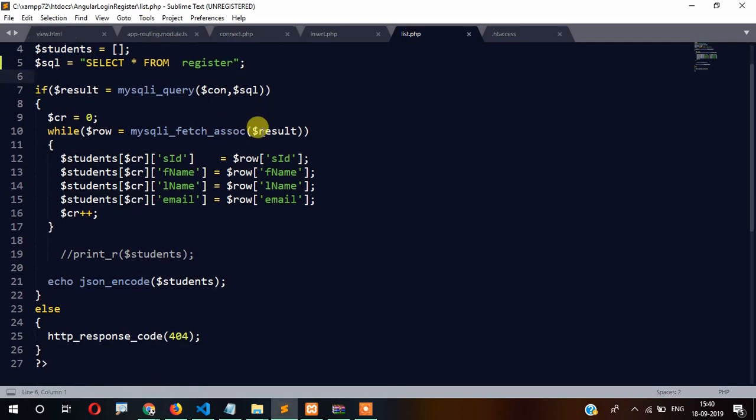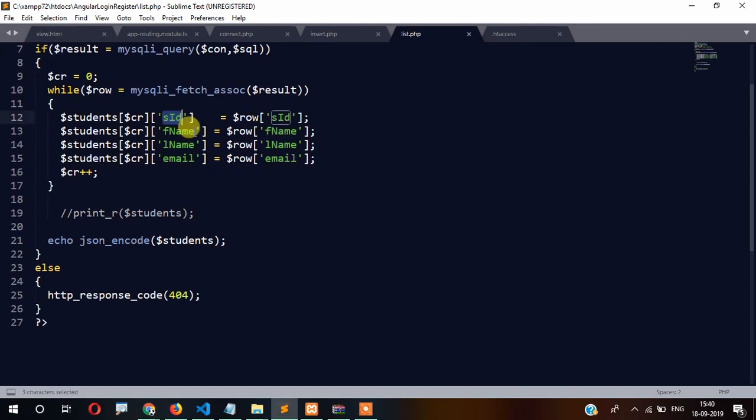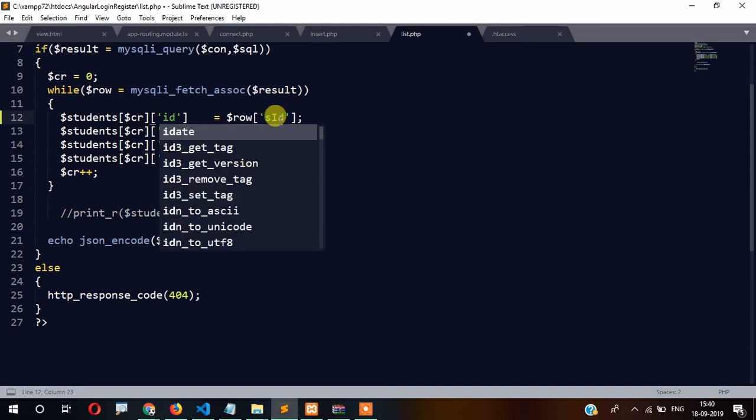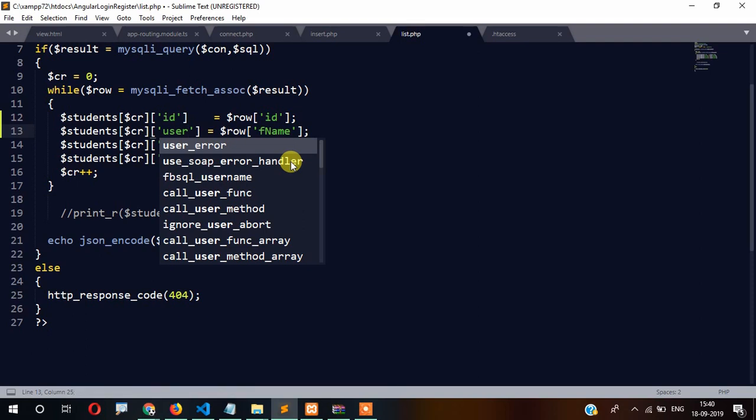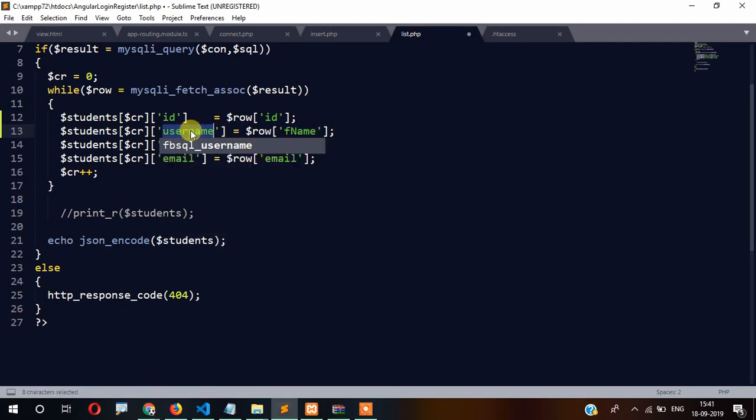And then we need to change these fields. So ID, here also ID, username, then username.